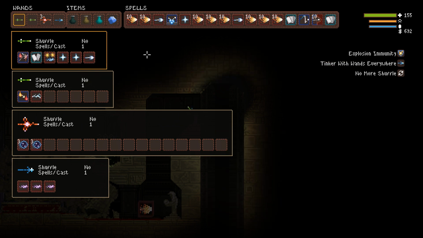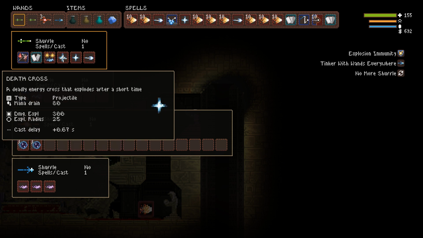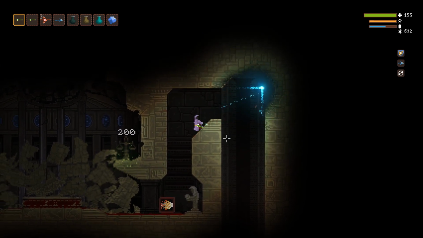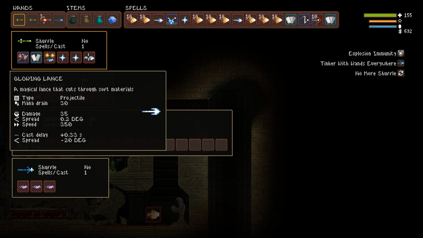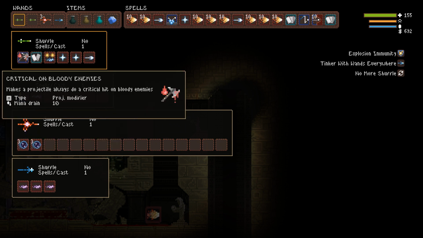And a really fun set of wands here. So I haven't actually gotten to use this top one because I just bought the pieces for it. But a spark bolt with 2 triggers with Death Cross makes a projectile do this thing. You shoot it, and then wherever it lands, it does 2 death crosses that, you know, it takes a second for them to go off, but they explode for a combined 600 damage. And then also there's a glowing lance on there because I had the room to put up double spell. It always crits against bloody enemies, and some of the enemies in this area bleed.